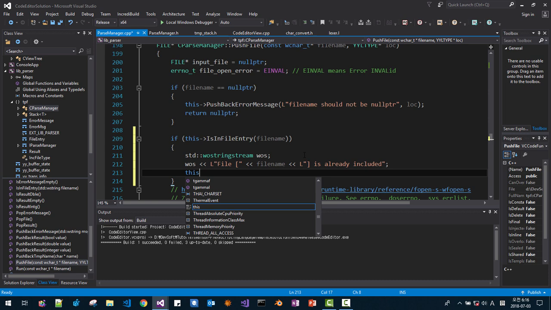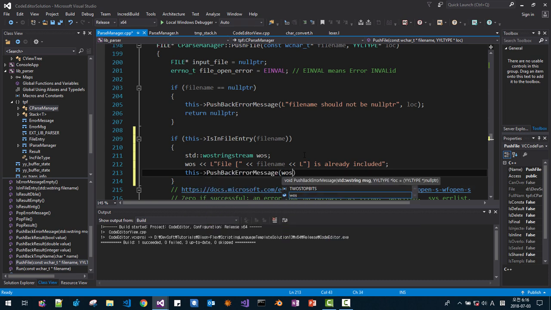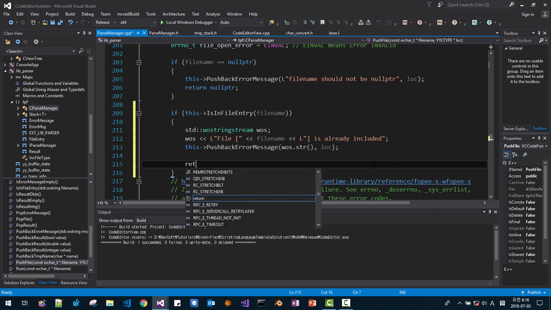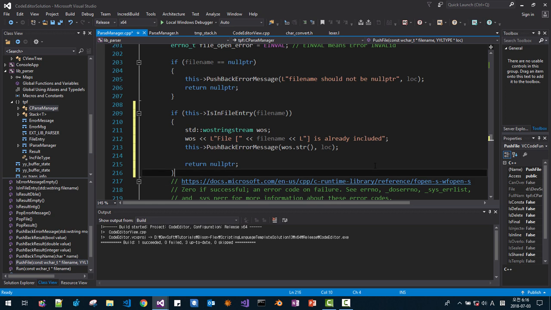Then this pushback error message wos str, then loc, then return nullptr like this.